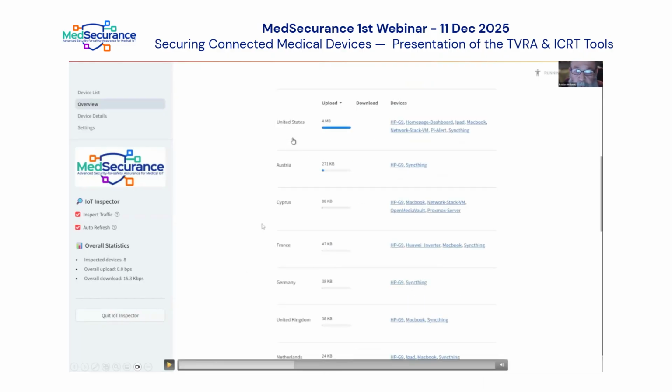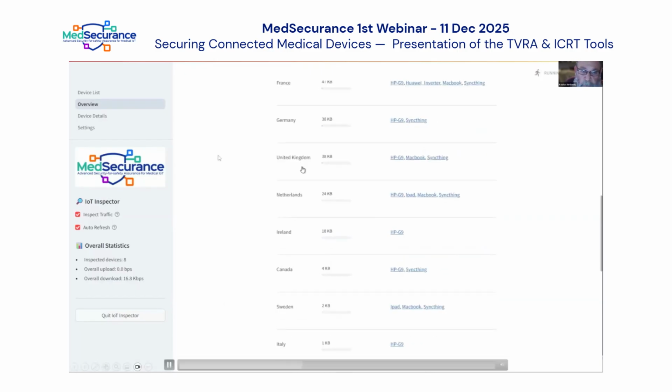So what we are doing here, we are collecting the IPs of the servers that the device is communicating with, and then we use geolocation services to translate the IPs to the physical location of the machines. For example, if you want to know if, let's say, an IoT device that you bought is sending any data to the Chinese manufacturer that was not supposed to be happening, then you will be able to figure it out from here. If you don't know the domains, maybe you can understand that the country is not a country that your device was supposed to communicate with.